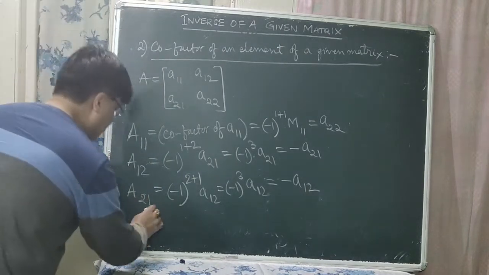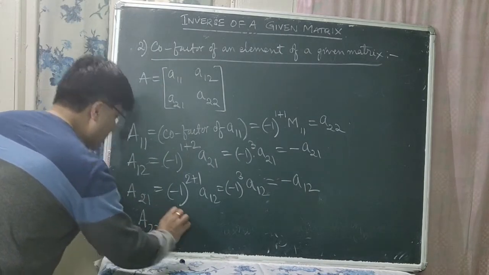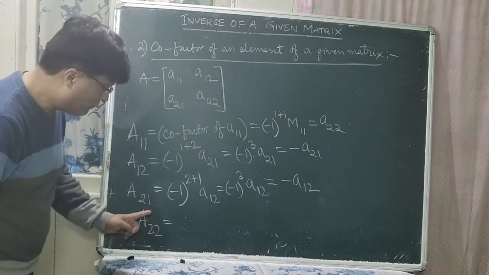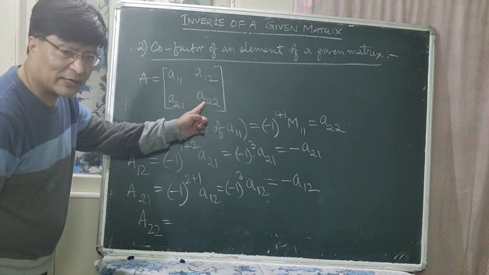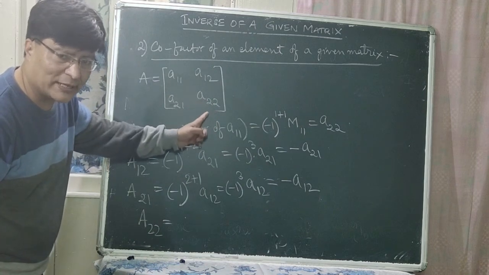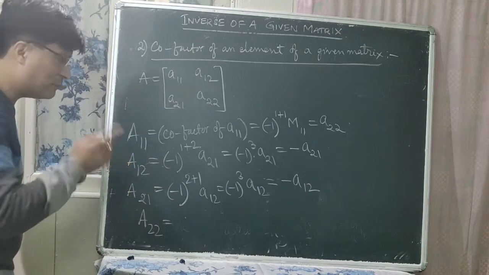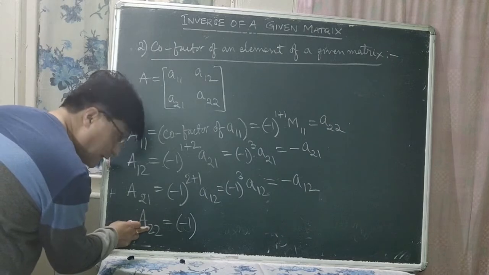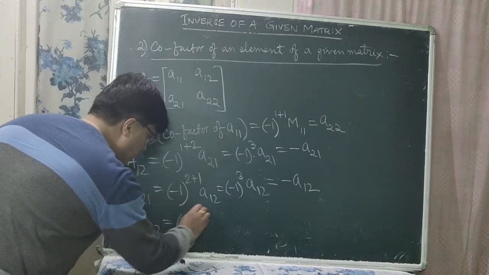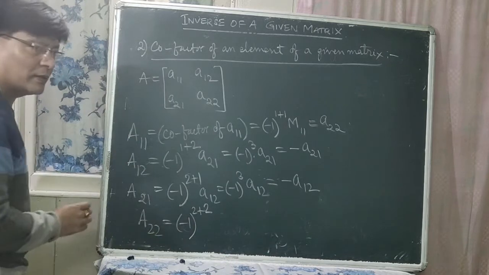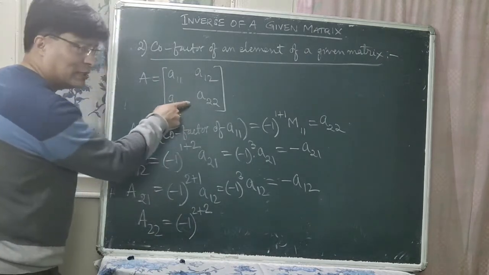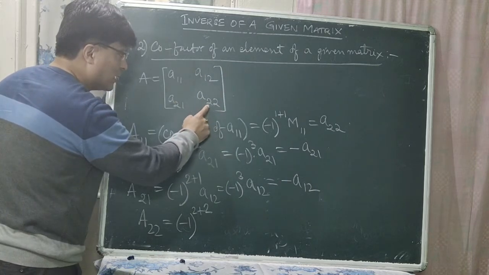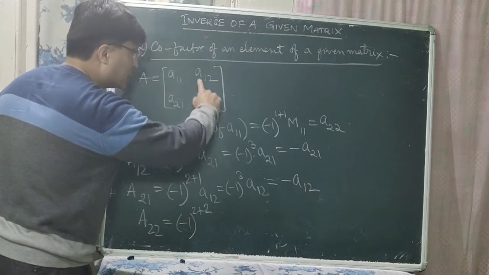So similarly, A22. A22 means cofactor of the element small a22. Cofactor of the element which is in the second row and the second column. That is small a22. So which is obtained by considering the sign. How can you get that sign? -1 whole to the power, this first is 2 plus second is also 2. Now delete the row and the column through the element small a22. That means forget about the second row and the second column.